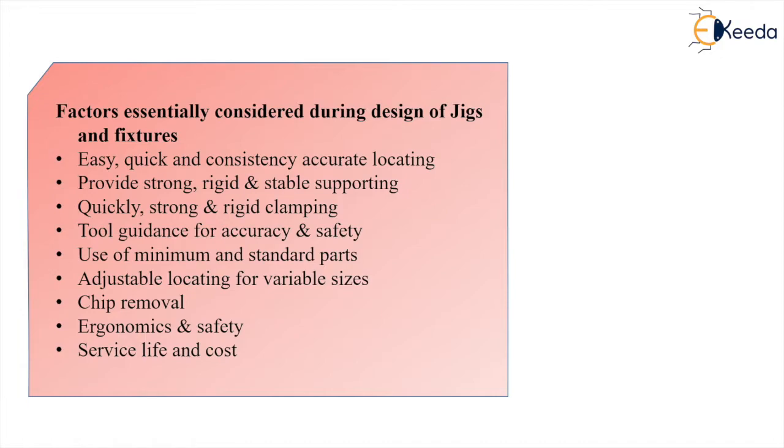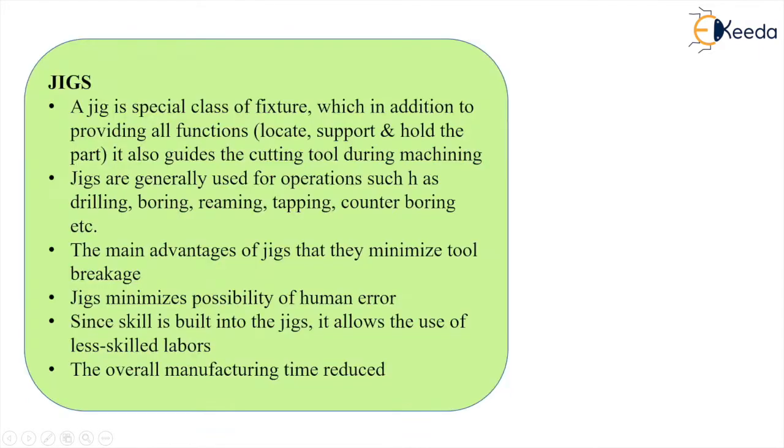strong and rigid clamping, tool guidance for accuracy and safety, use of minimum and standard parts, adjustable locating for variable size, then swarf removal or chip removal, ergonomics and safety, and service life and cost. These are some essential factors we are considering during the designing of jigs and fixtures.